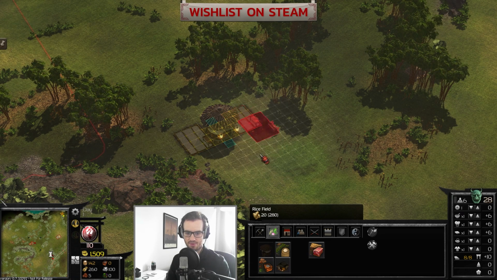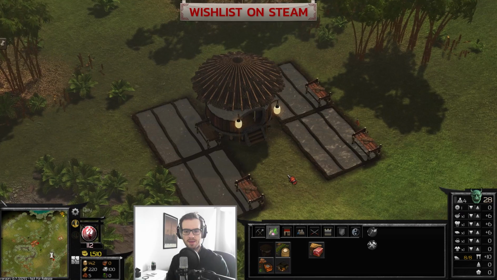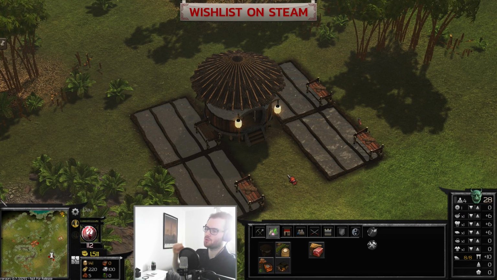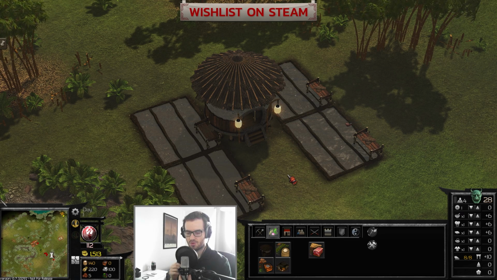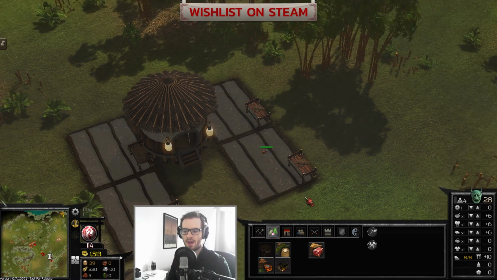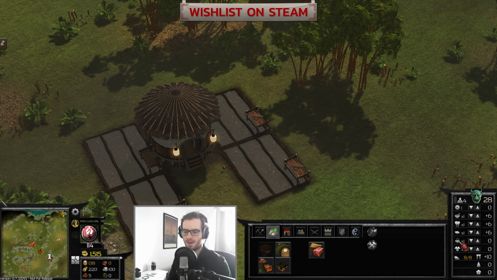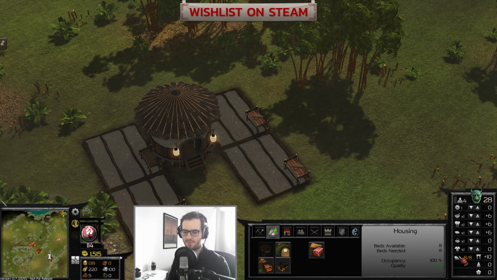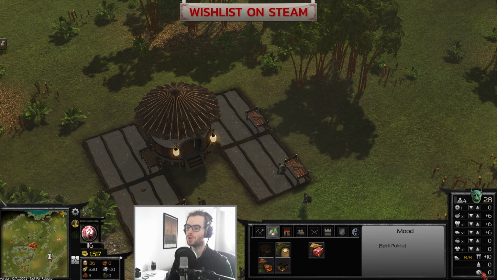So I'm going to put some rice farms down because those are the most important in keeping your castle flowing. If you run out of rice, you're going to have a peasant's revolt on your hands. Trust me, you don't want to be running out of rice. Down here, you can see the rates of all your foods, your tea rate, your cloves rate, your housing.